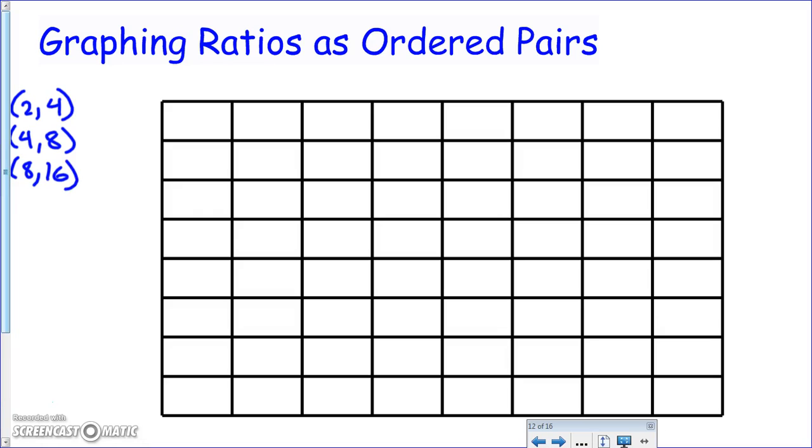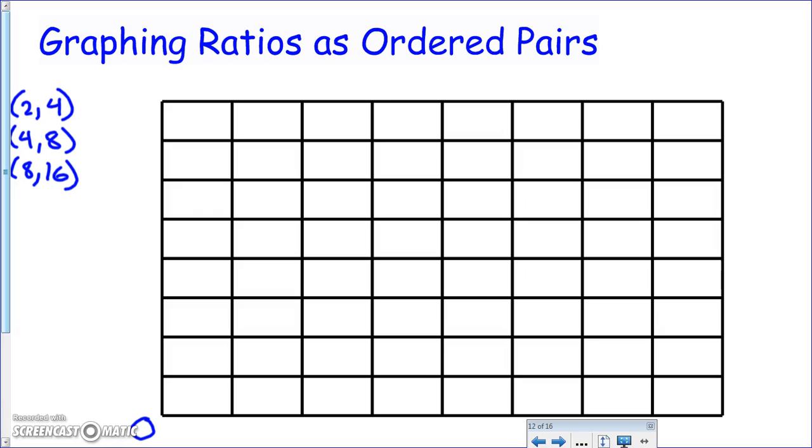Now, the next thing we need to do is take a look at our graph and figure out how much space we have so we know what kind of scale we need to count by, what interval we're using. So if we look, the 0 is going to be in the bottom left-hand corner, so let's write that in. And then we're going to count our lines to see how many we have. So we can see 1, 2, 3, 4, 5, 6, 7, 8 lines. And going up, we have 1, 2, 3, 4, 5, 6, 7, 8. So we have an 8 by 8 grid here.